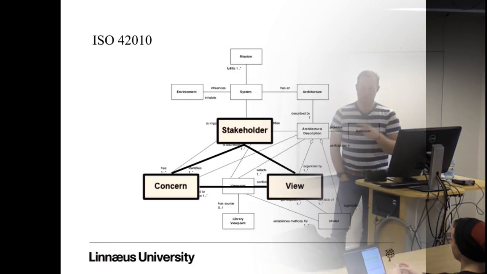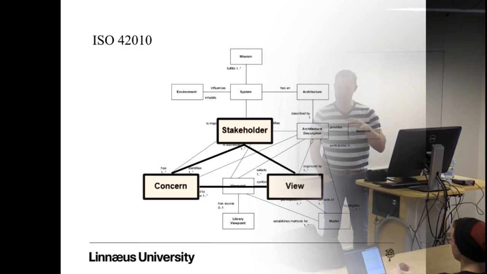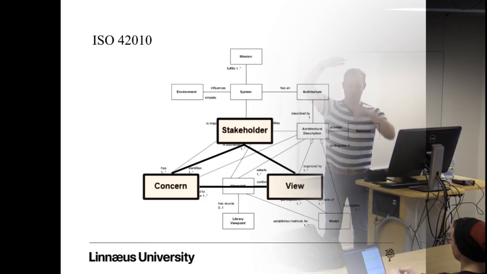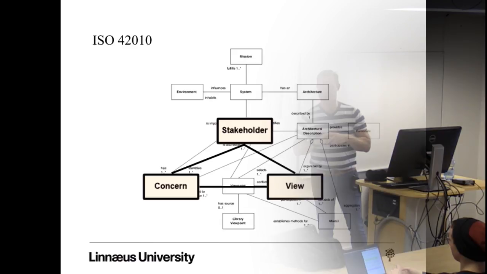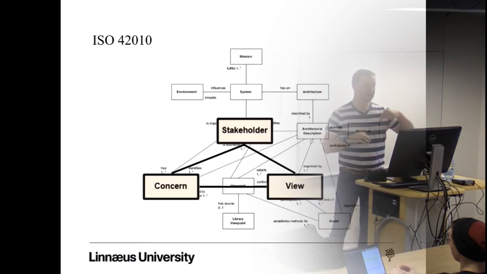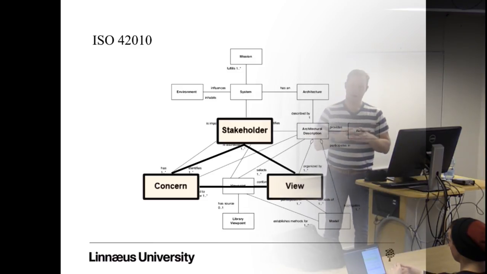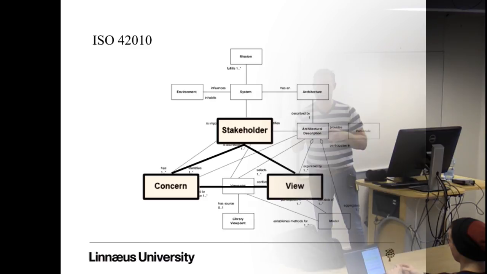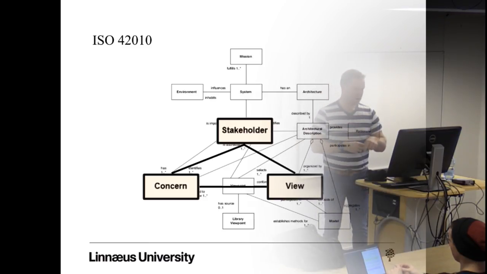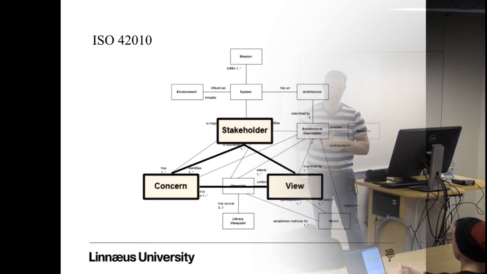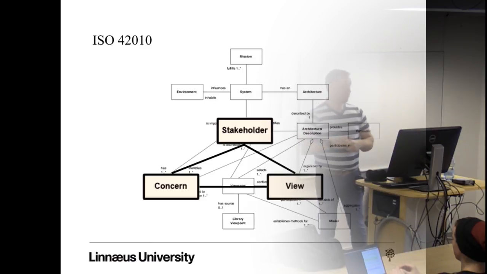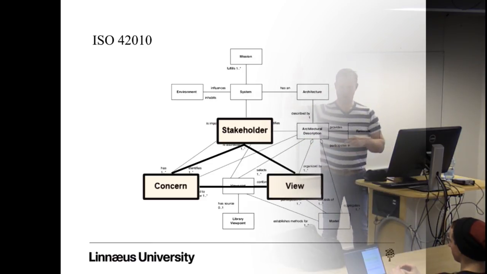So the main message of this is actually that as an architect you will talk up and you will talk down the hierarchy, so to speak. So you need to master a little bit of business side, but also the technical side. Because some of these decisions are more concerned with business, and some decisions are technical. So you will sit somewhere in the middle as a middleman that mediates communication up and down.